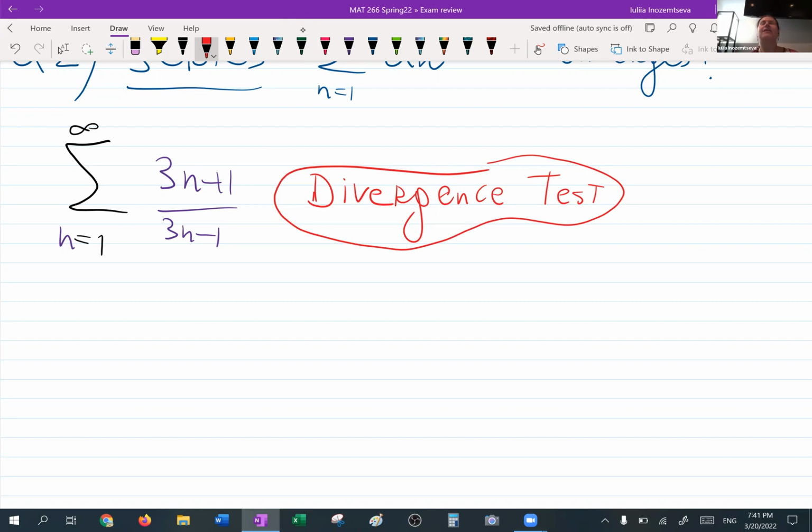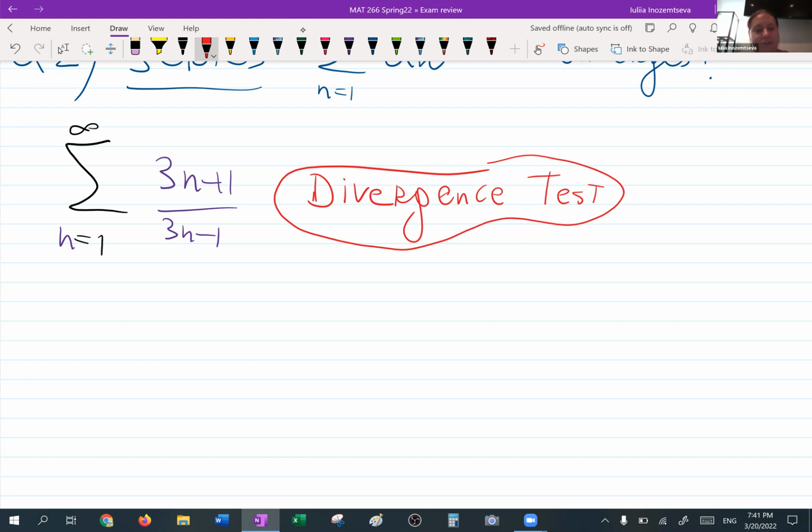Let me say it this way. You're touching the animal and it's bald. That's what I'm trying to say. The divergence test tells you, check the limit. The limit better be 0 for the series to converge. If it's not 0, it does not converge. That's it. So you're touching this animal in your hands and you don't see what it is, and it's bald. Maybe it's soft and fluffy, but it doesn't have needles. Since it's not pointy, you definitely can say, I don't know what it is, but it is not a hedgehog.